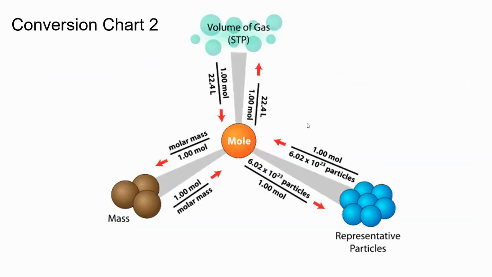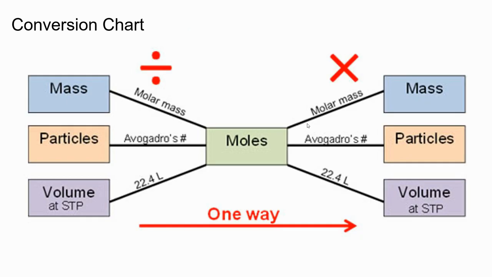I have a few conversion charts in here. If you want me to print these out, I can do that, so just let me know. Or you can copy them from the slides. You use these when you're converting from mass to moles to mass. If you're going from mass to moles, you're going to divide by this conversion factor. If you're going from moles to one of these units, then you're going to multiply by the conversion factor listed.